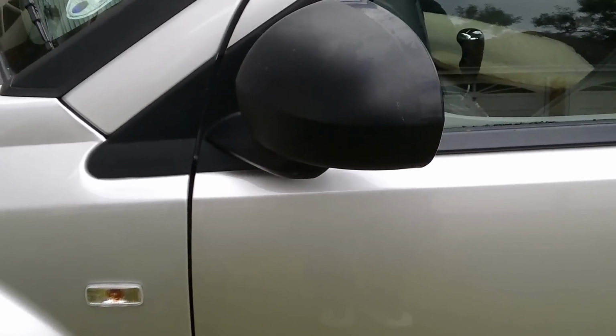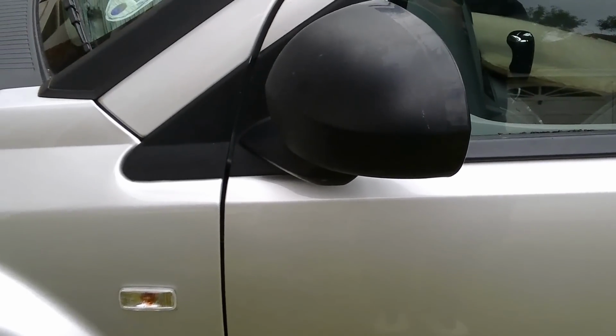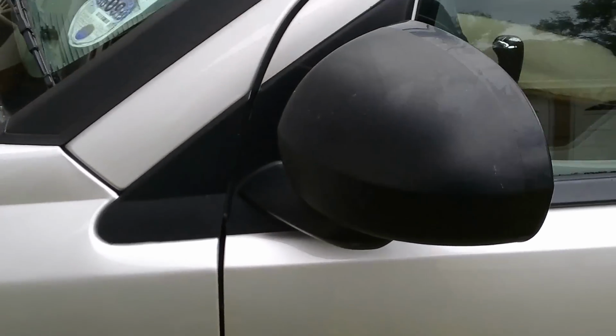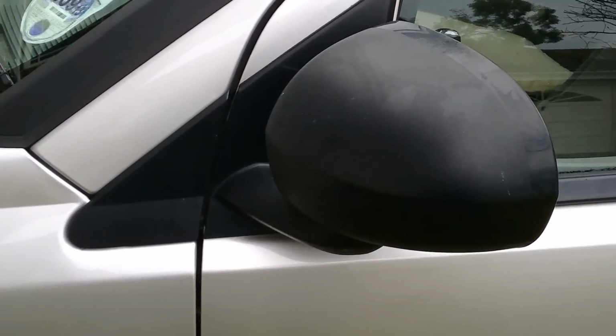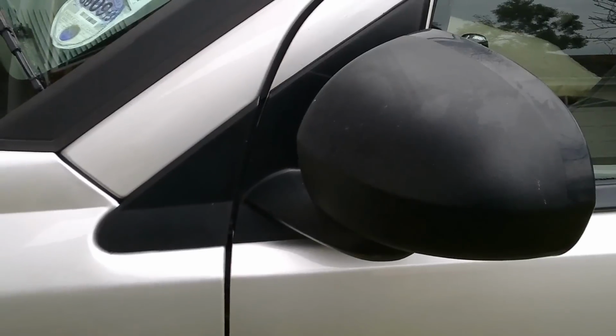Puncture that through, and the water will go through there, it won't run into your car, it'll run down through the A-frame and out the door seals. But you really want to stop it getting in there in the first place. I hope I'm not repeating myself too much in this little video, but that is where the problem is.